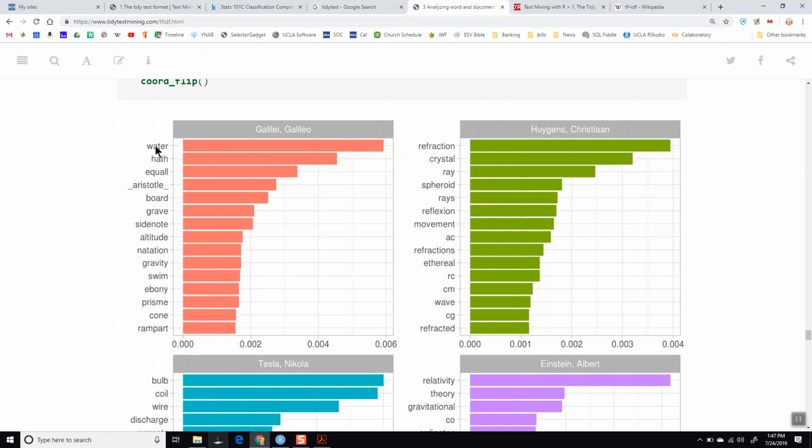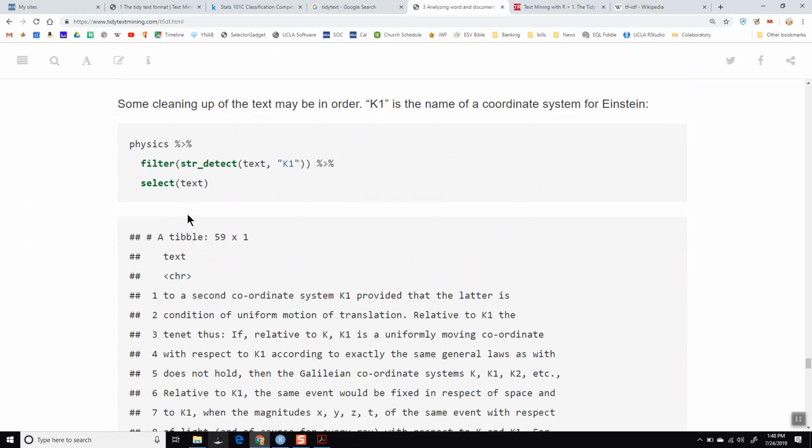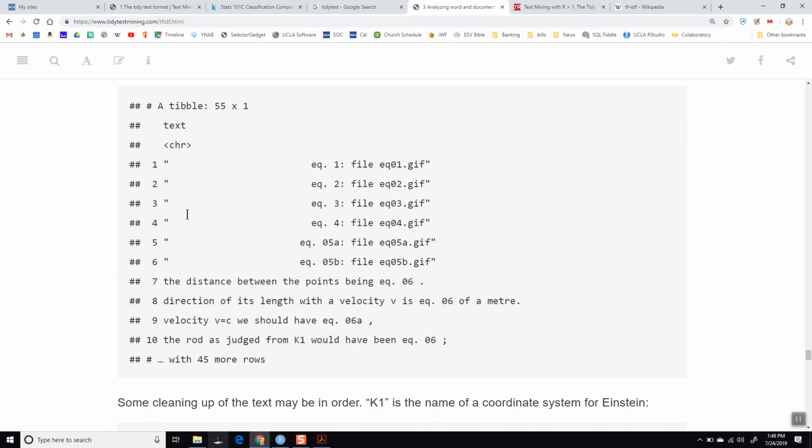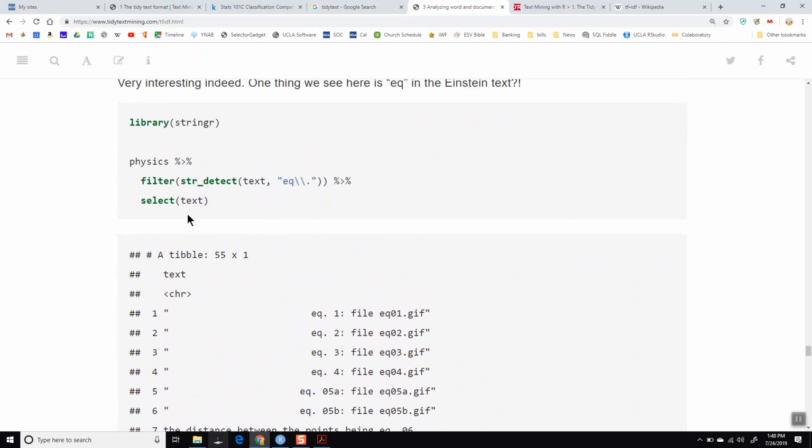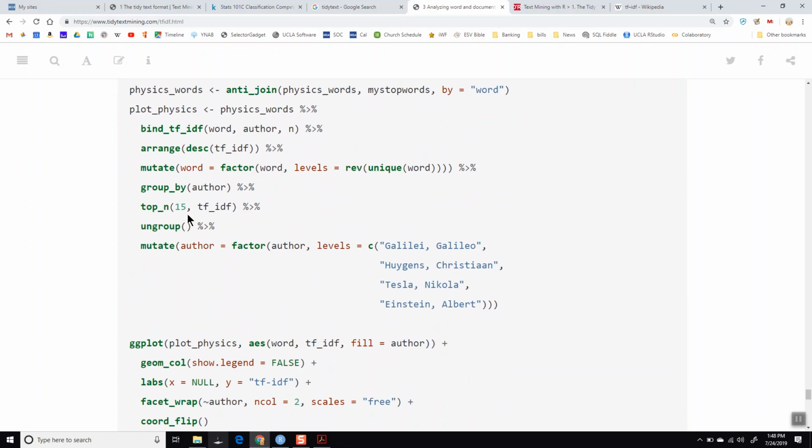And for Galileo, now we get words like water and half, because he was Italian, right? I don't know who translated this, but we have just funny spellings of things. So probably not the best for Galileo's work, because now we're getting artifacts of just translation from old-timey text. But interesting stuff. And so a lot of work can be done with the term frequency inverse document frequency here.